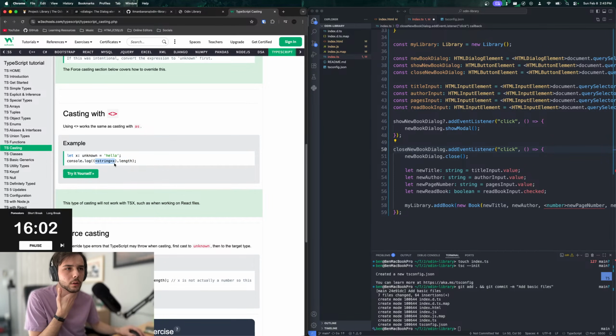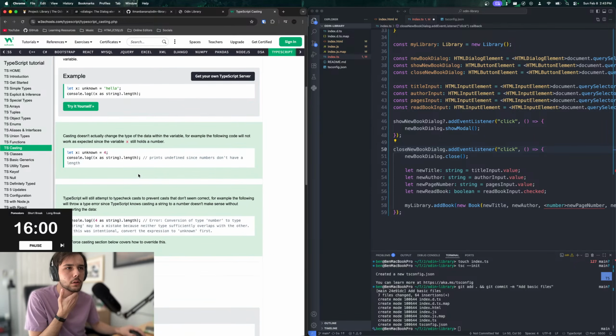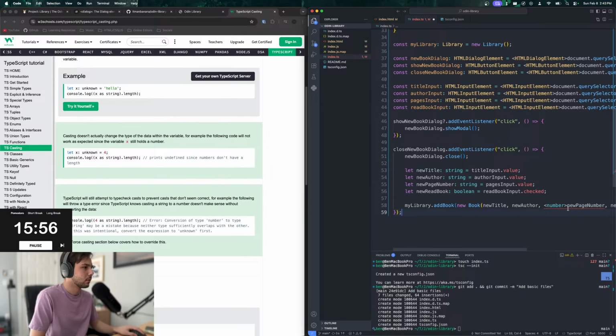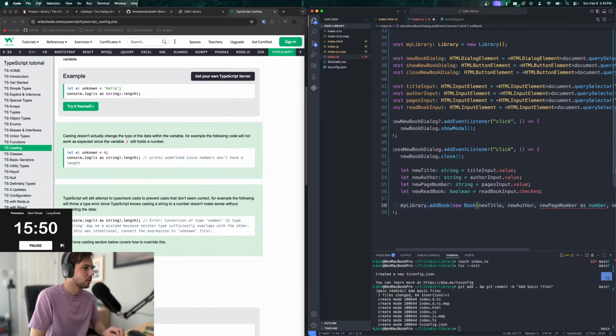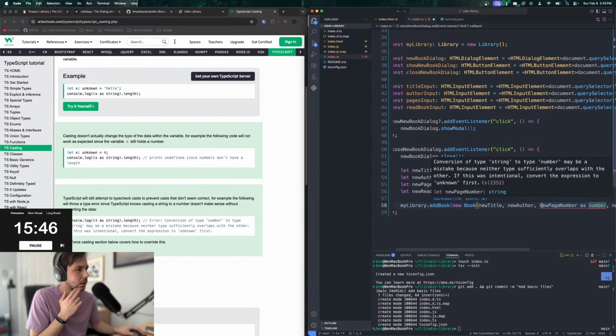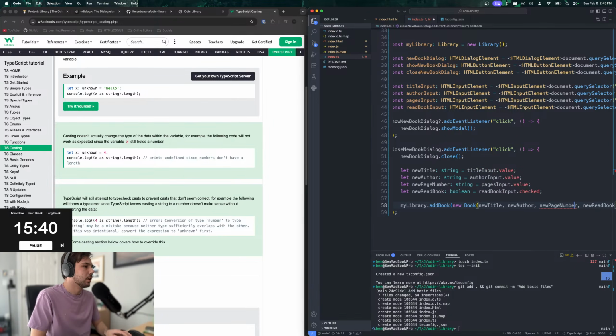Although this should work too, no? Why? Conversion of type might be a mistake. Oh, right, because, okay, I see.